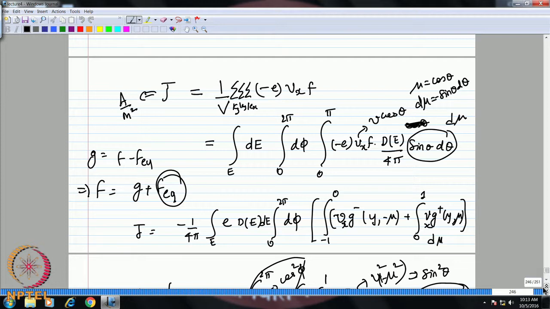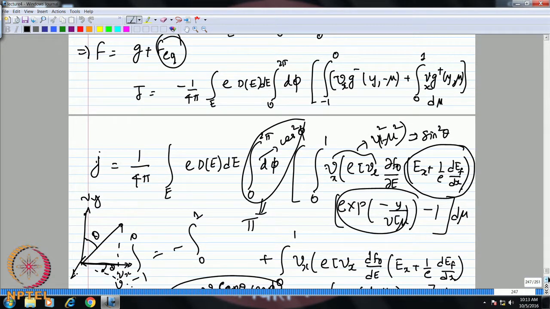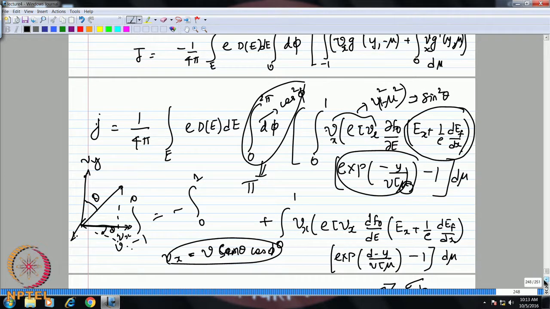We have written that in terms of the direction cosines, correspondingly -1 to 0 and 0 to 1, and in the expression for g we already have this v tau mu. In the case of negative direction cosines, -1 to 0, the value of mu is going to be negative, whereas on the other side it is going to be positive. That is how we have rewritten this in terms of mu and replaced the limits from -1 to 0 with 0 to 1.